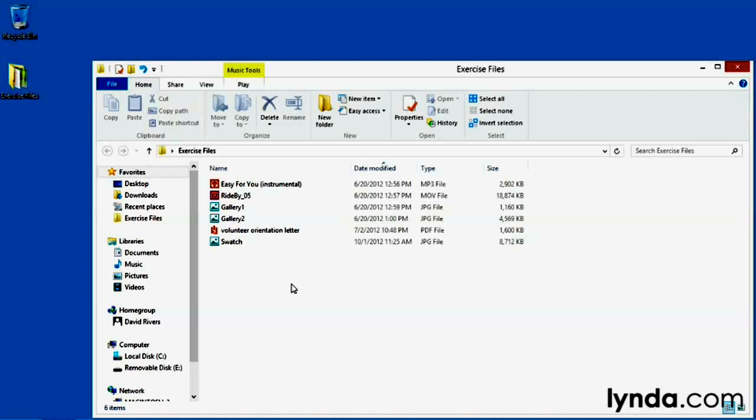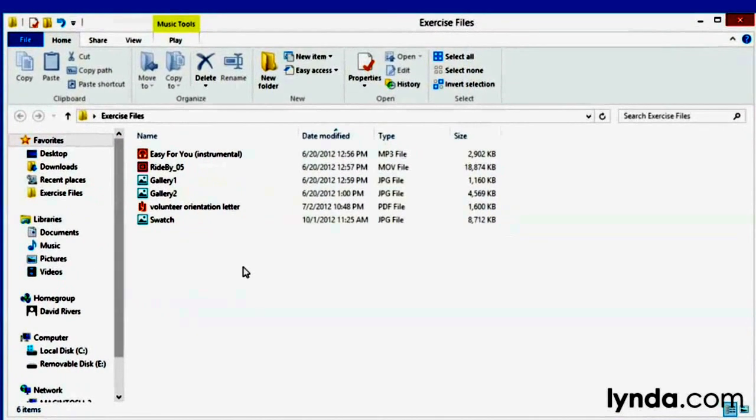So if you're following along with me, we have our exercise files folder open. You can double click it wherever you stored it, such as the desktop, to open it up. And what you're going to see here is a default view for the various types of files contained in this folder. Because we have a mix of pictures, text files, music and video files as well, what we're looking at is called the default view for details. We're seeing the names of the files, the dates they were modified, the type of file, and the size of the file.